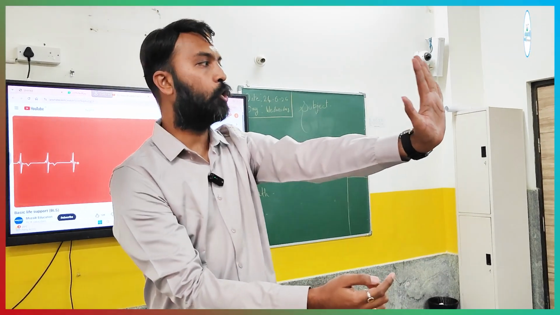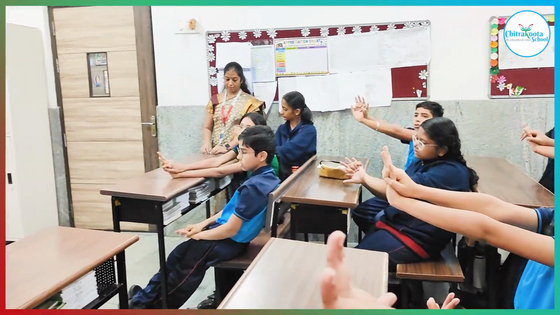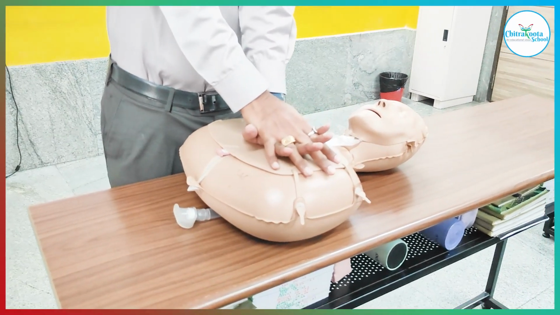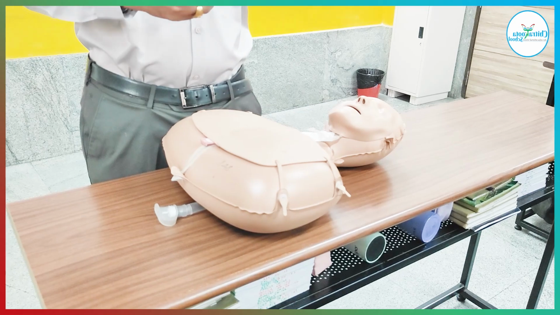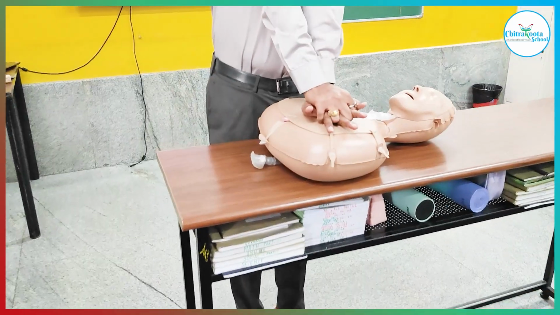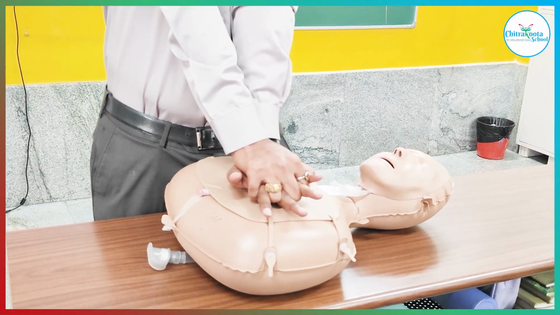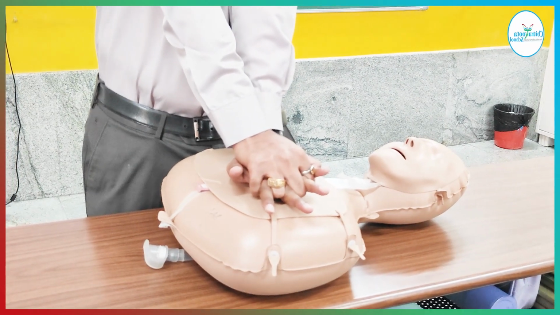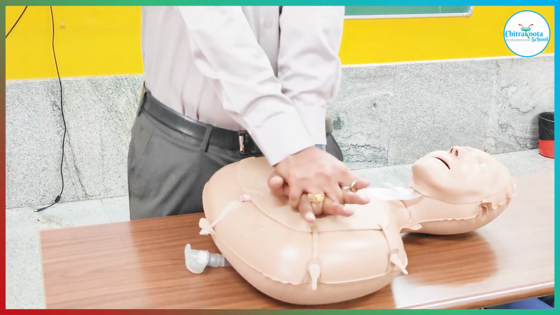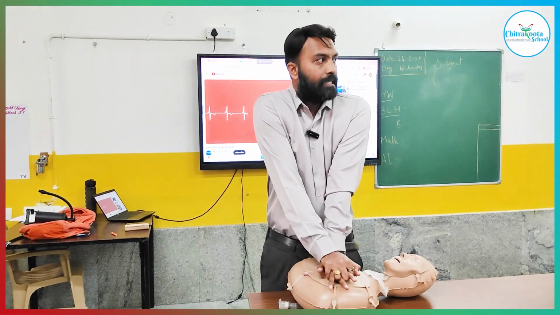The compressions should be given from here. This is the heel of the palm. Interlock your hands like this. After that, arms should be straight. You should not bend over and you have to place your hands in the middle of the chest. There is one hard bone called the sternum. You'll have to place your hand on the lower aspect of the sternum, the lower aspect of your chest, and the compression starts. How are you giving compression? See. Are you able to hear the click sound? So that means that I am doing right CPR.